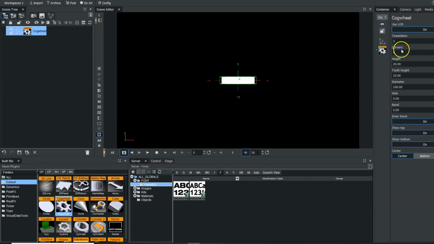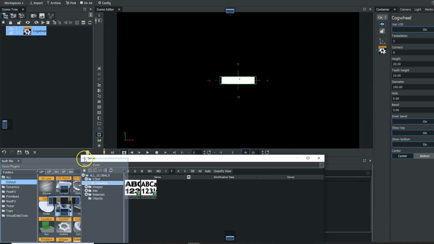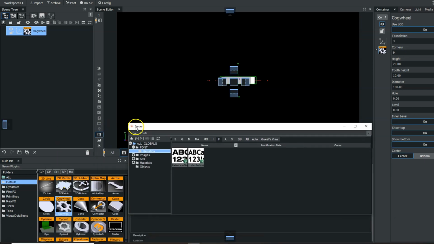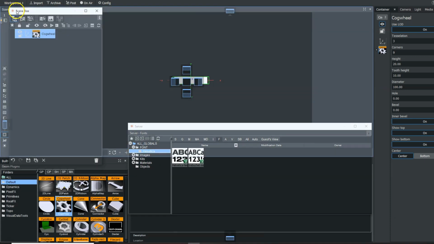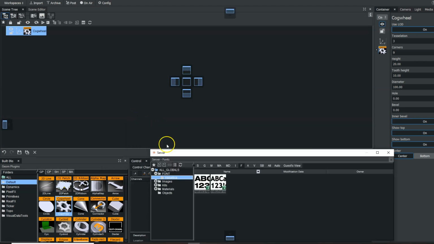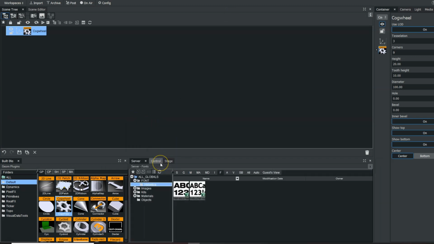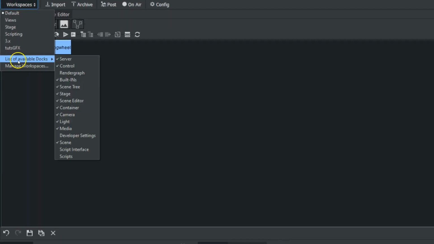So at any time we can take a window and drag it around the user interface. So each window you can now detach and put wherever you want. With this convenience sometimes comes a little confusion because you can have windows scattered about. So it's always important to know which window you're looking for and which particular asset you're looking for. However, if you ever need to just find a list of the available windows, you can come over here into Workspaces and look for the list of available docks.